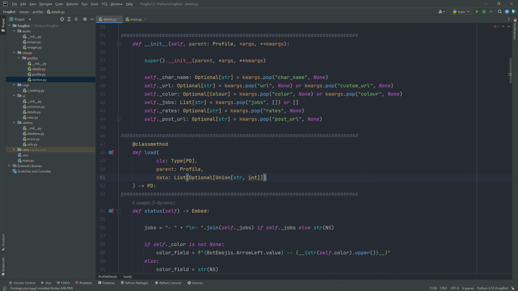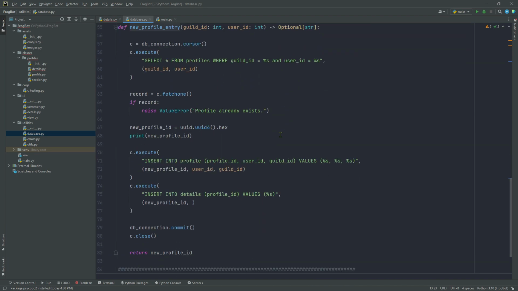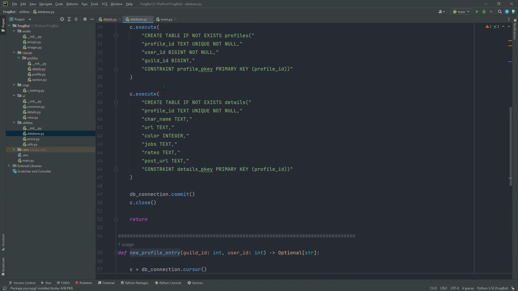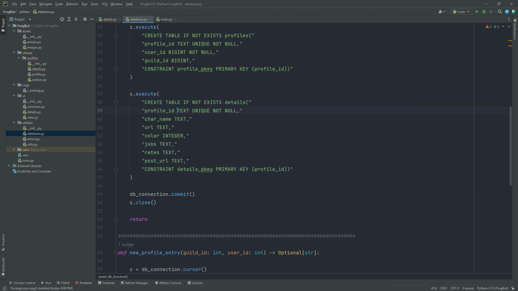Okay, so we have a list of optional values, and they're either going to be a string or an integer, which if we open our database really quick, right here, this is the table that we've pulled data from, and all we have are strings or integers in this table. So it's easiest just to say it's going to be one of those two things.